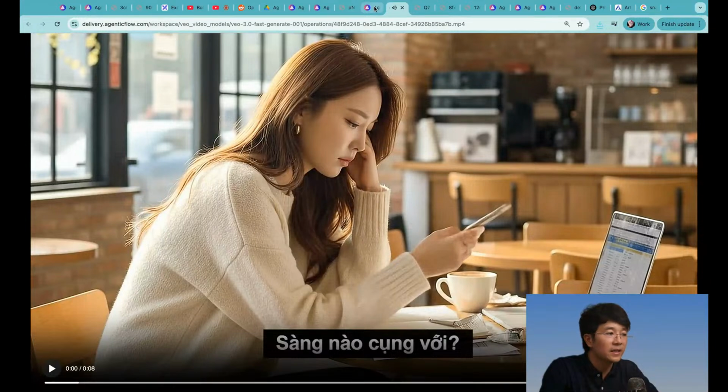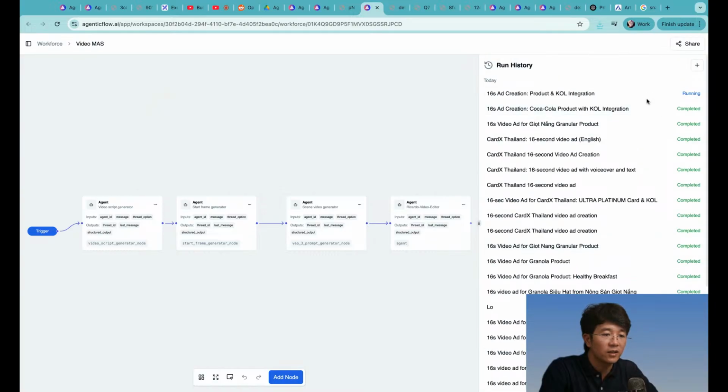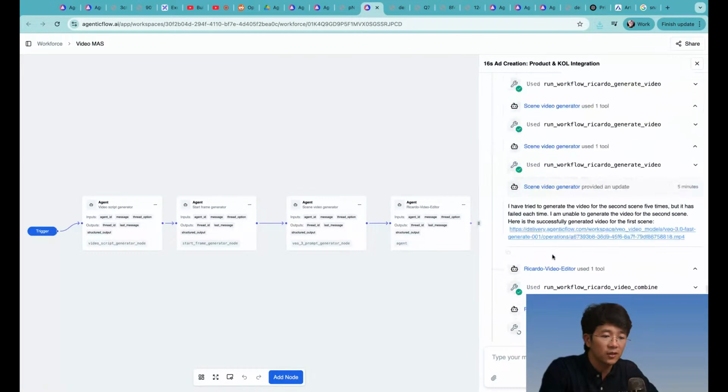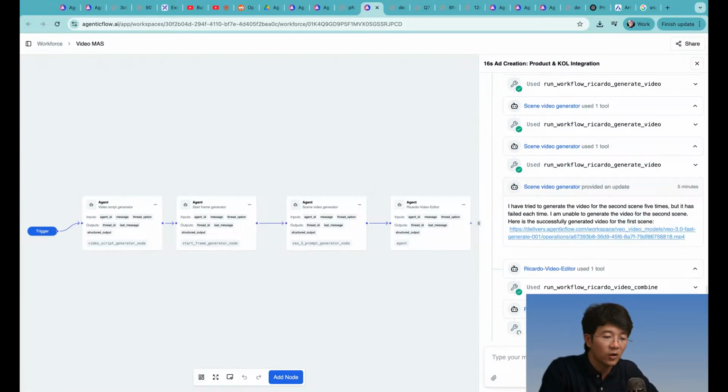Yeah, so basically that is how you can have a multi-agent system generate a video for you. This one is still running. This is done already. Okay. So we have the generated video, and right now it's just trying to combine the video for you. It just takes some time to do it.